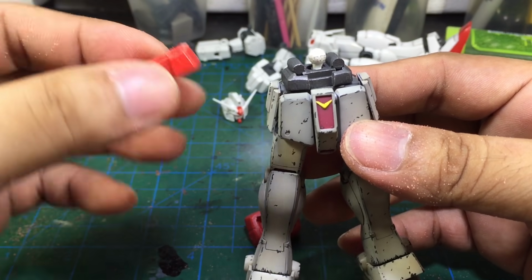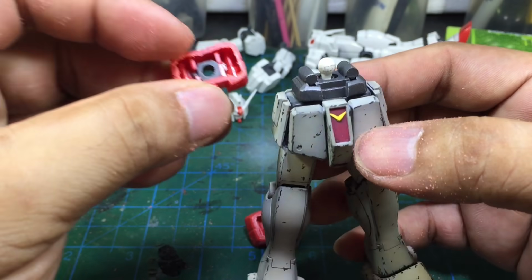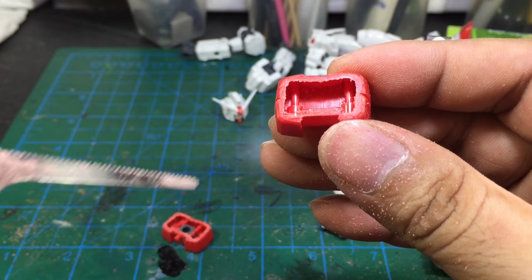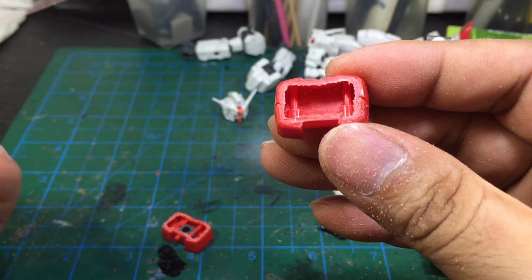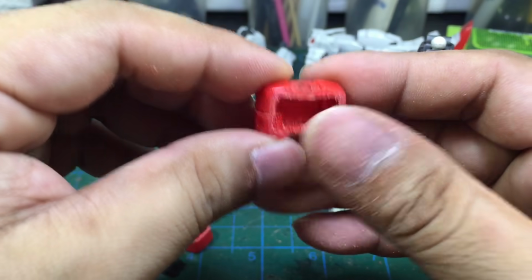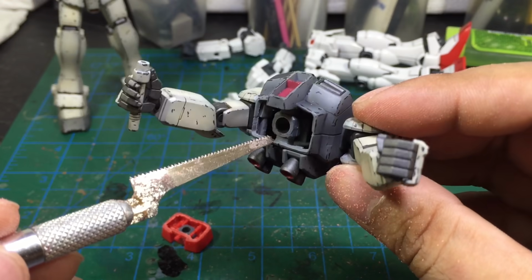This is the lower part, so this is supposed to be like this, and we put a socket for the ball joint up here. I'm going to make a bracket to hold the socket in place. That's what I'm going to do next. So basically it's going to look like this.